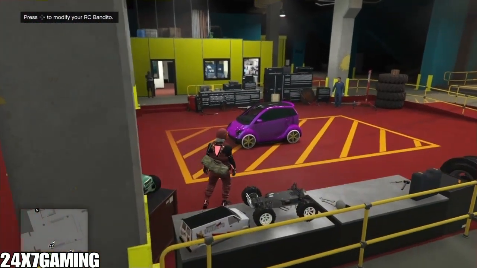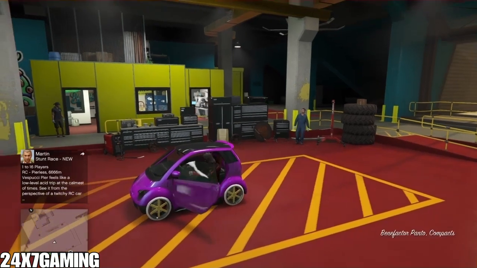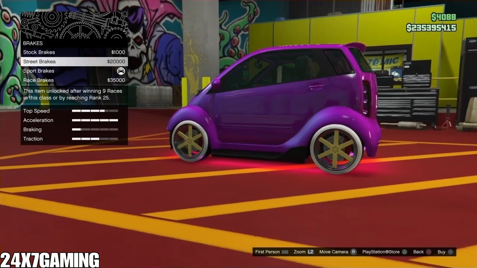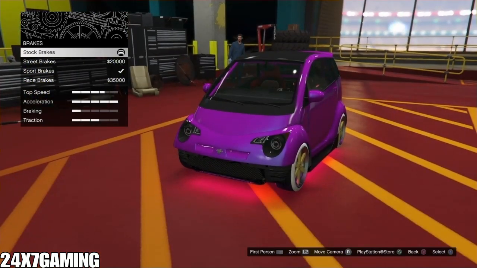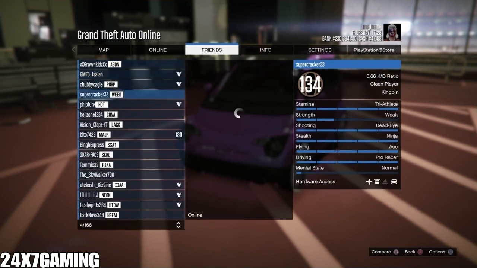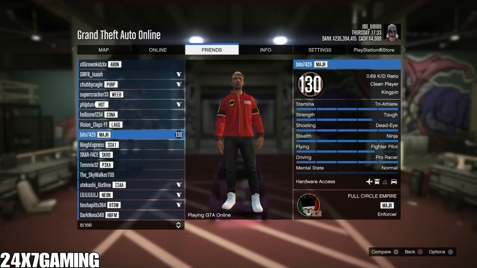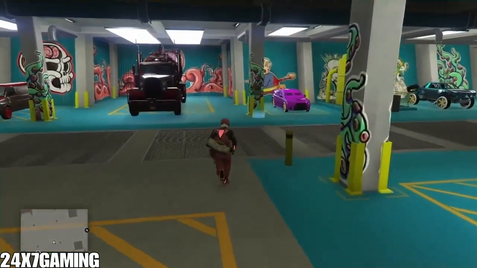From here, you can go to third person. Hop in the Panto and make a small change. Just change the brakes to stock, simple. Once you do that, hit option, go to friends, and join anybody. You will get this alert, just decline it, and then hop out of the car and get inside the Karuma.